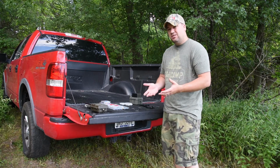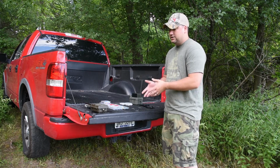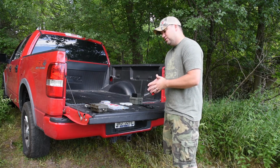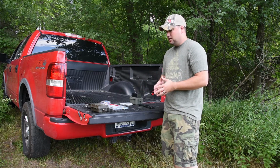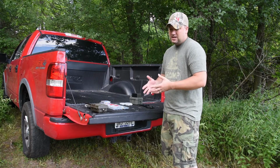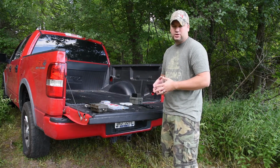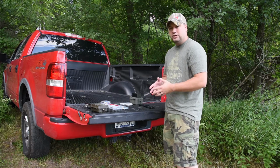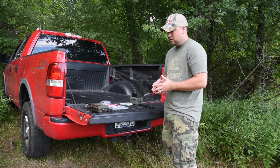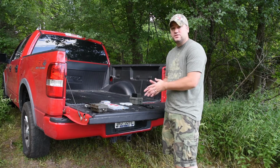Now, it doesn't seem like a lot, but you have to remember the camera is using a lot of power to actually send the pictures every time. So at that point, what you have to think about is, how often am I going to be at the camera site to change the batteries? If you're going to be setting the camera on a trail where you're getting maybe 2, 3, 4 pictures a day, and you're going to be at the site once a month, maybe once every 6 weeks, you could get away with using the cheap alkalines, and they're very cost effective.